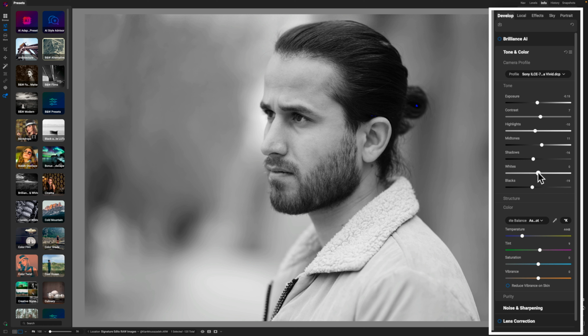And then I do the same thing with the white point, but I pull this up until I start to see red. And so right around here, and I don't really want any red in my image. Sometimes I can tolerate it. Like if it's in the background, I don't really care because detail in the background is not as important, especially with an image like this where the background, no one can tell what it is anyway. But I'm holding down the J key right now, and you can see I have no highlight clipping and I have a little bit of clipping in the blacks. All right. So I'll let that go.